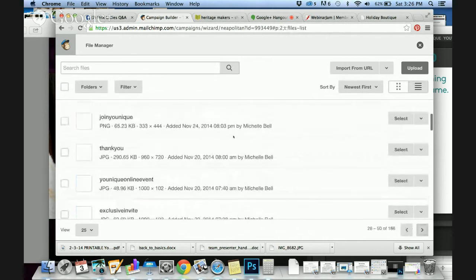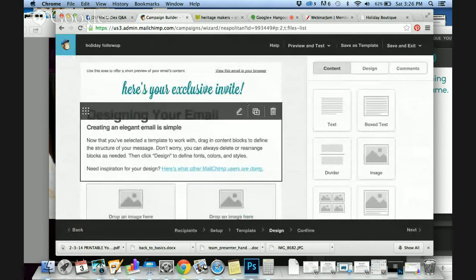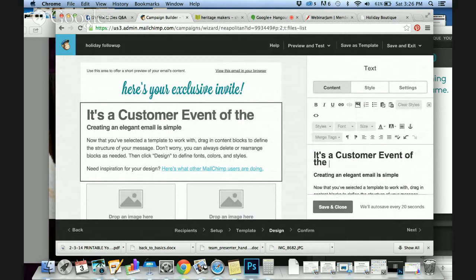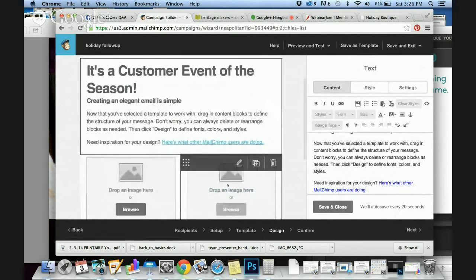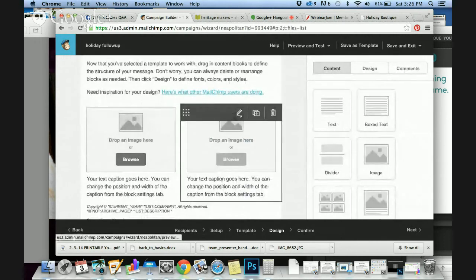So I'm going to go ahead and just pick one that I have on here. Maybe I want to invite them to something that I'm hosting at my house or something like that. Okay. I can click edit here. I'm going to be a lot more creative than that, but you can see, you can create a header, add information about your event, and then maybe add a couple images here, especially if this is an email that's going to be going out to people.